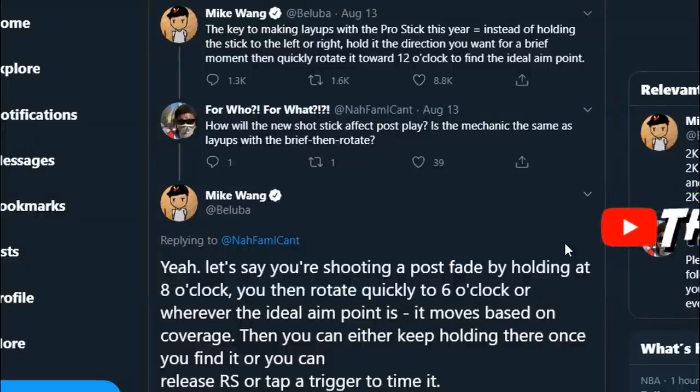Nah fam, I can't says, how will the new shot stick affect post? Is the mechanic the same as layups with the brief then rotate? Mike Wang says, yeah. Let's say you're shooting a post fade by holding at the 8 o'clock. You then rotate to the 6 o'clock or wherever the ideal aim point is. It moves based on coverage. Then you can either keep holding there once you find it, or you can release with trigger timing.